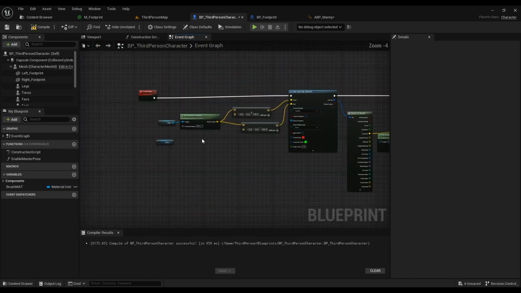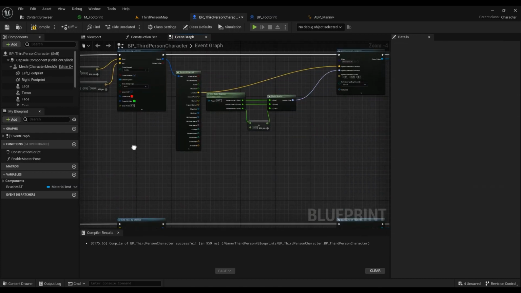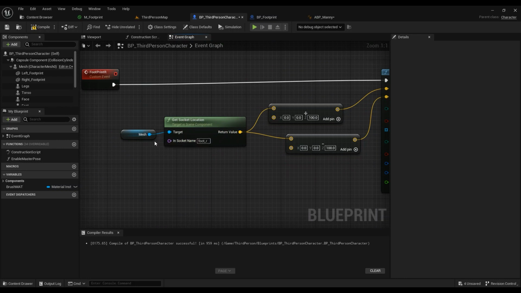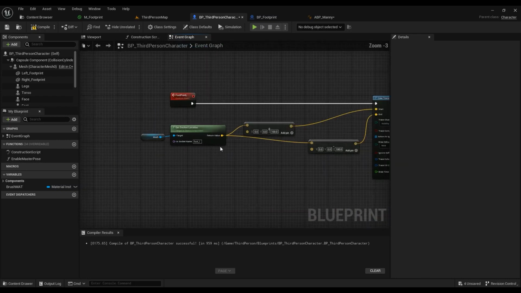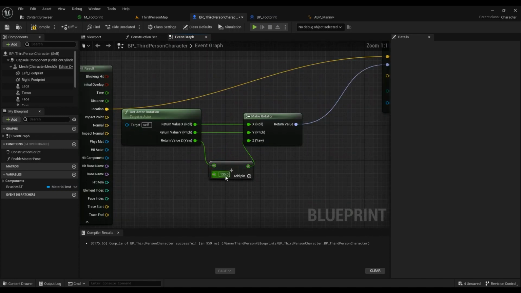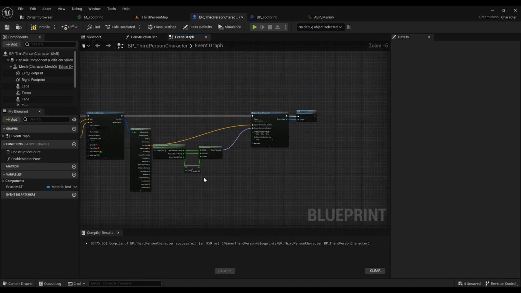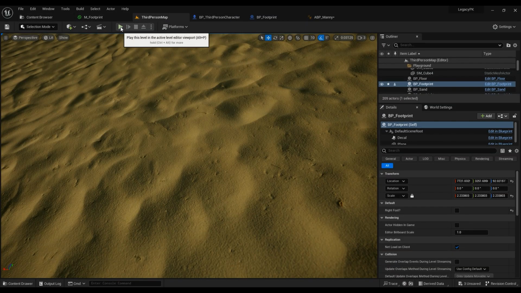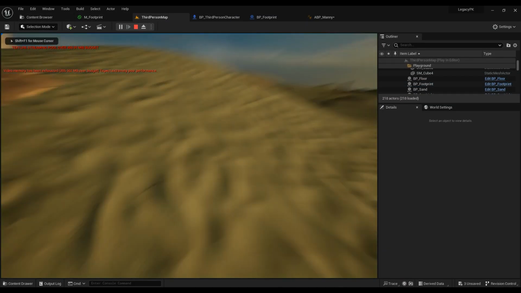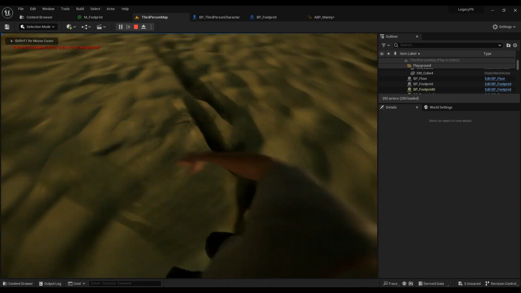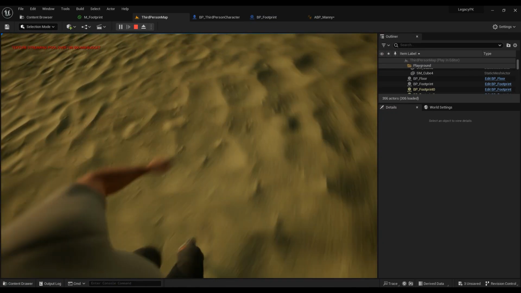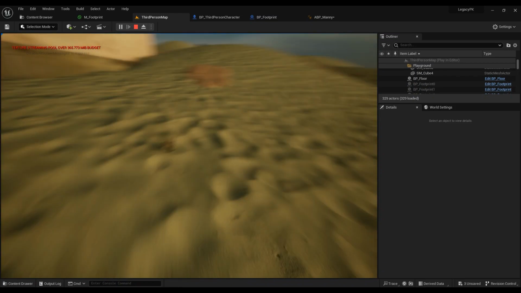And the same goes with the left foot. Instead of foot_r, which is the right foot for the character, you go foot_l, and everything's the same except this one, which is 135 instead of 45. And that's pretty much it. Actually, you don't really need anything else. So you have the footprints, and that's it.